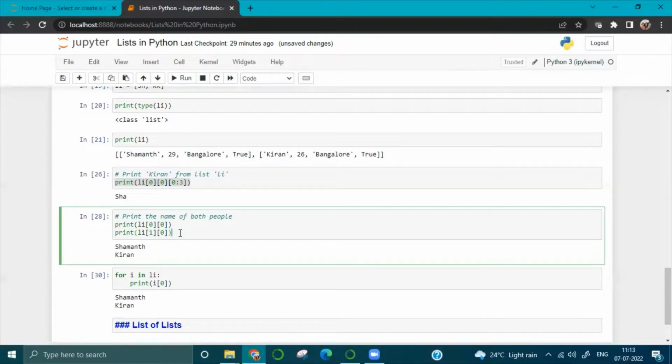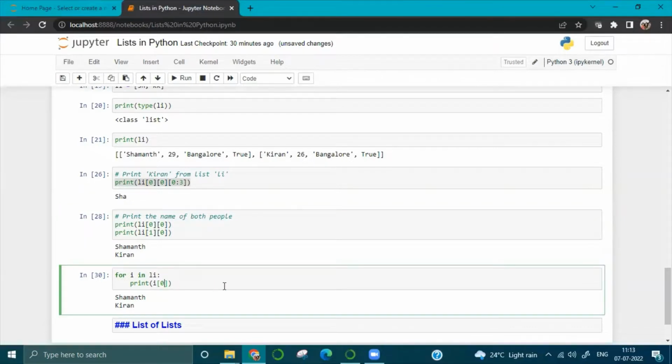For I in li, print I of 0. Last part I missed it. Why is it not considering the first part of the list? See, when I say I in li, first time I will have this element.